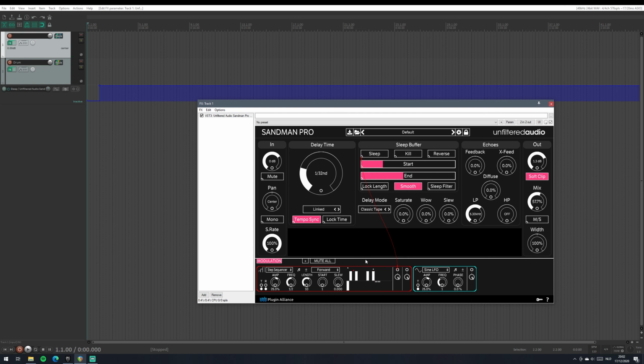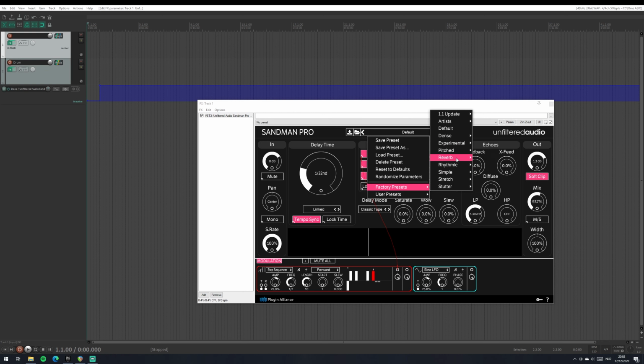So it takes a little bit of messing around, but you can definitely do some interesting little tricks to create weird hi-hats. And you can of course just take one of the presets as well.